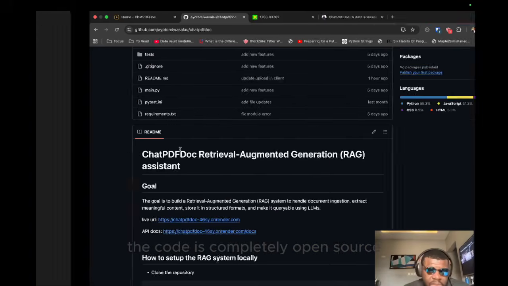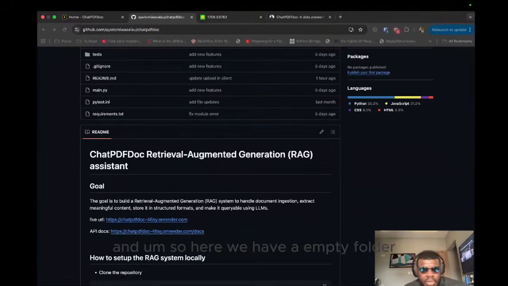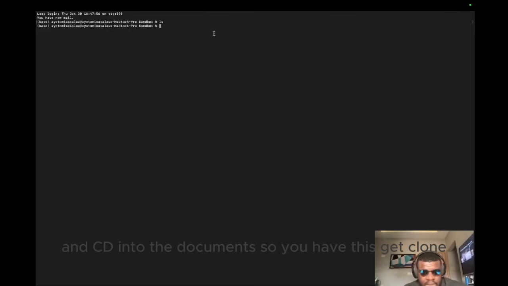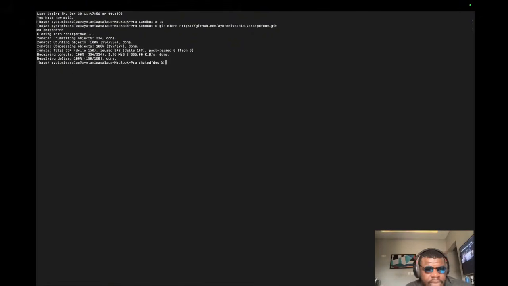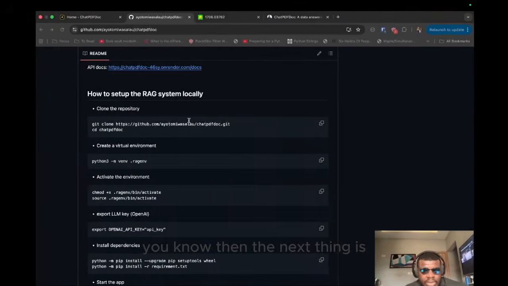The code is completely open source, and so here we have an empty folder, and the first thing is you git clone and cd into the document. So you have this git clone, and you cd. So you see all the files.